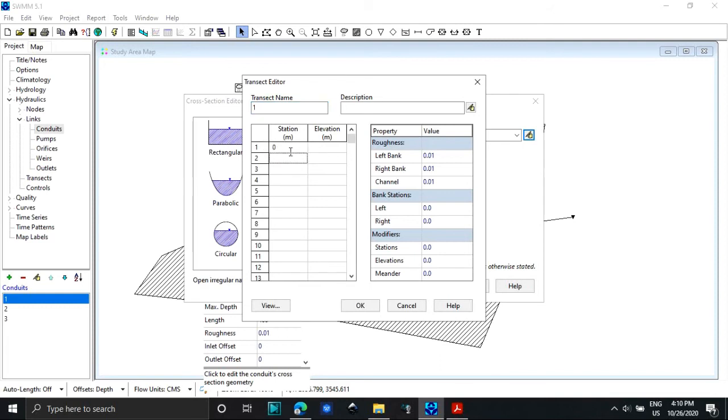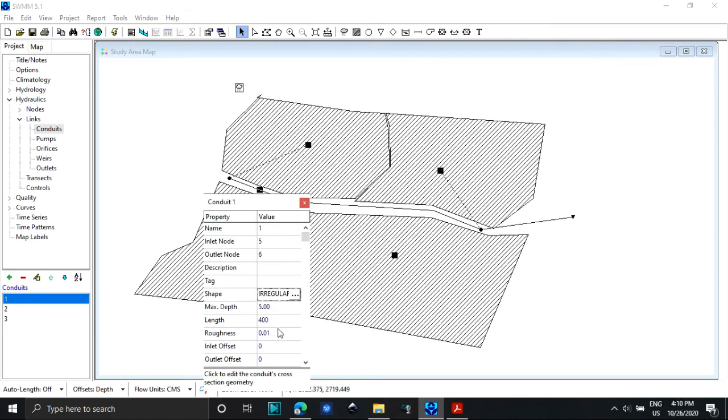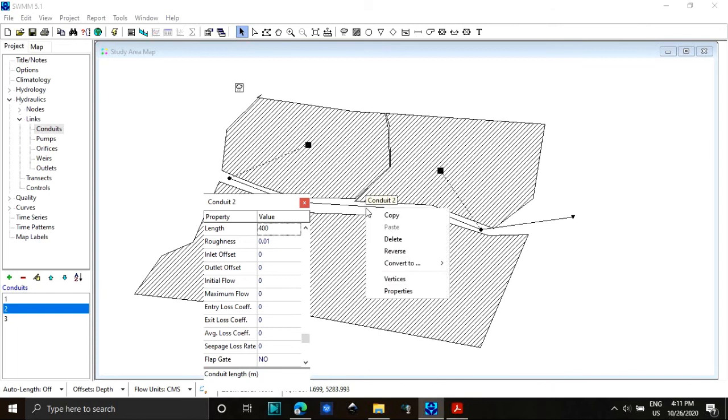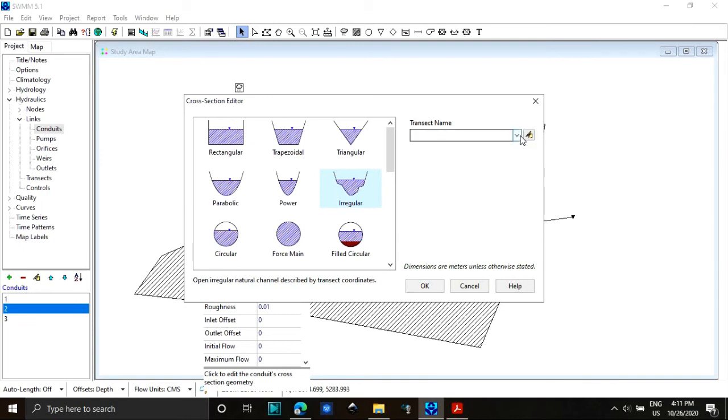Here I am taking a random width of 8 meters with maximum elevation of 5. I am assigning this transect to every conduit, which can be different.